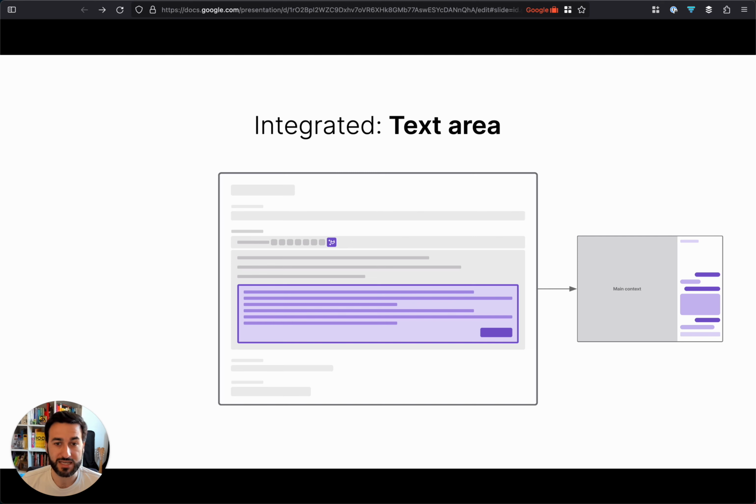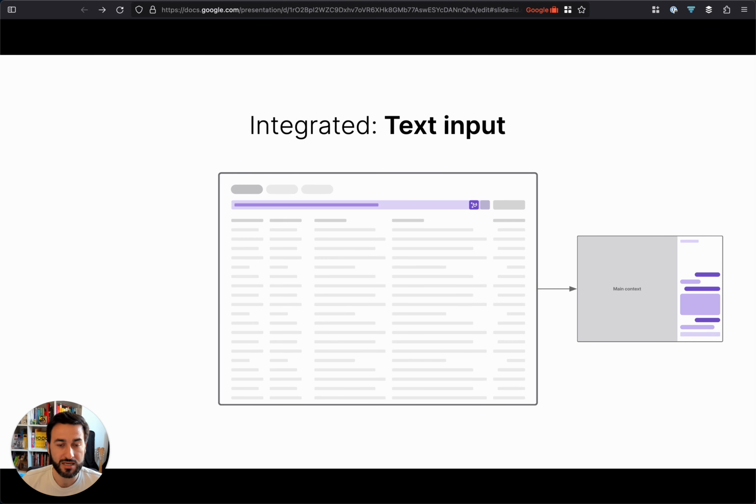Another pattern, text area, or in our rich or markdown text editors, is the ability to generate content with AI. So how can we blend this into the existing experience? And again, possibly triggering the supportive mode in case users have follow-up questions or requests. The same thing that we were just seeing with text areas, but on a much smaller scale for text inputs.